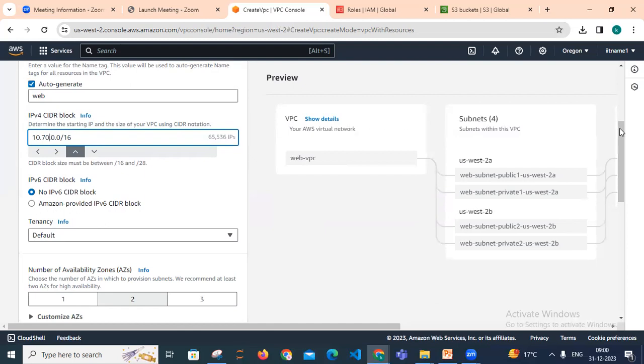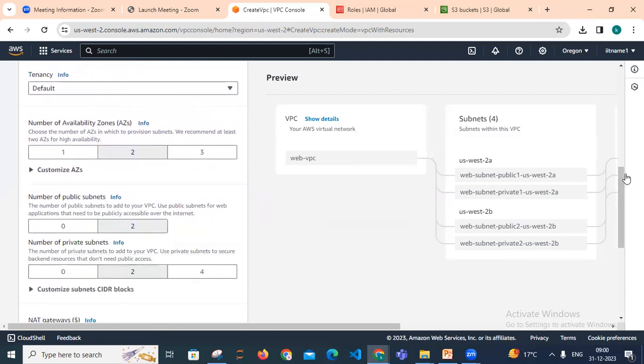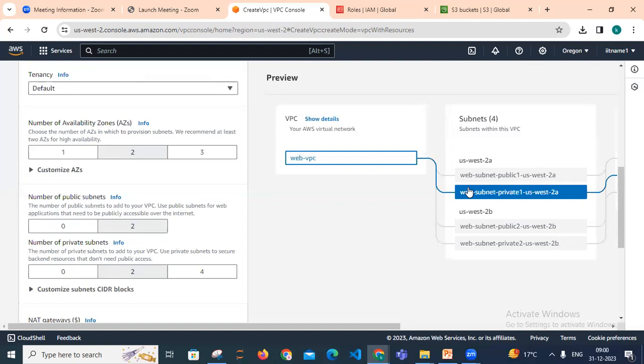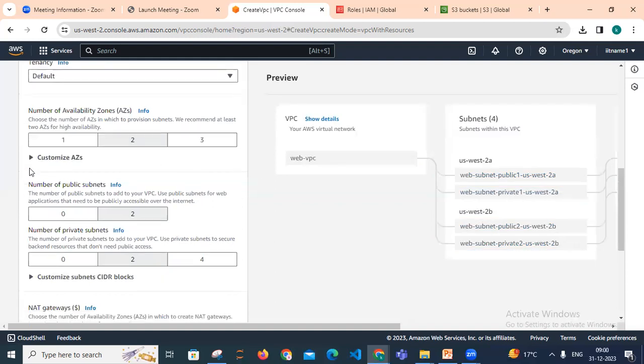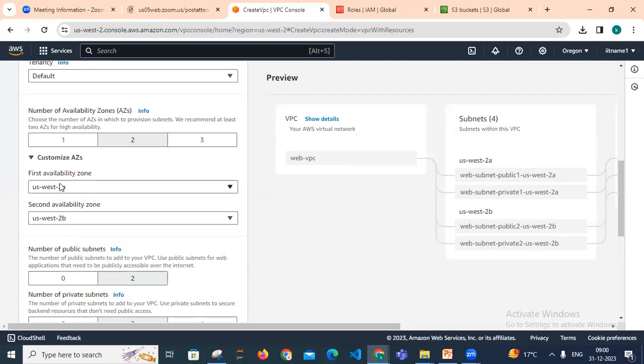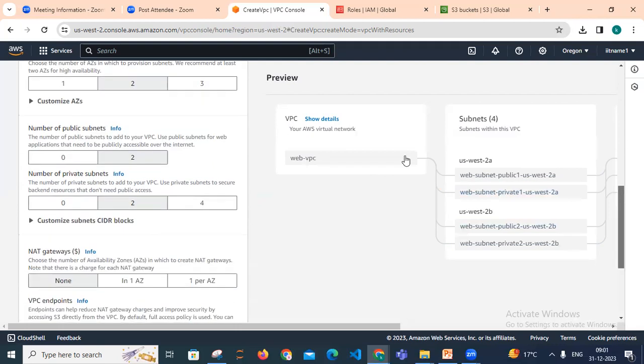Okay, and in the VPC we have two availability zones. You can see two availability zones, number of AZs that is 2, number of public subnets that is also 2. These are the 2 availability zones, US West 2A and US West 2B.